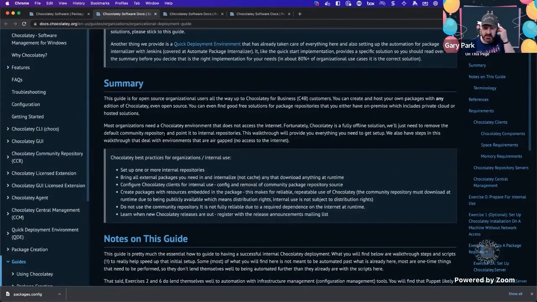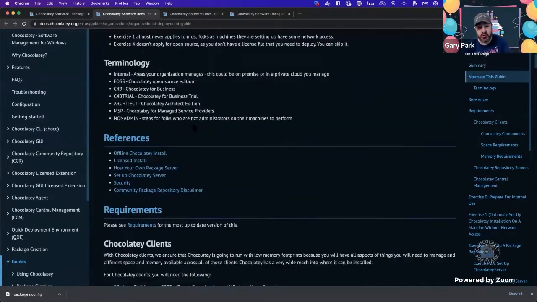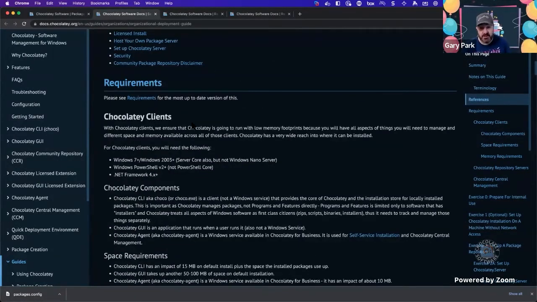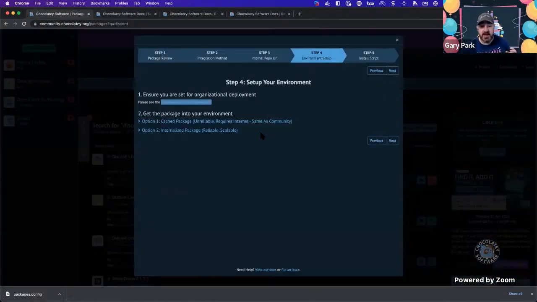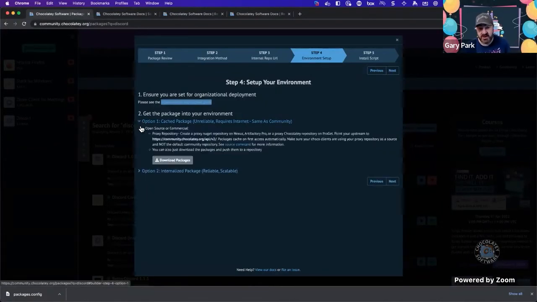So whether you're using something like Azure QDE running in Azure, or you're using the quick start guide to get up and running internally, or you're going through end-to-end building up your entire environment, this documentation talks to all of that. And then it's talking about the options of, well, how do you get the packages into your environment?